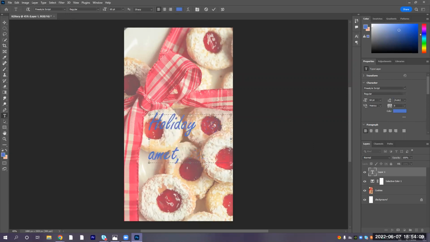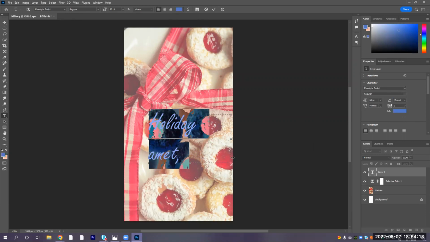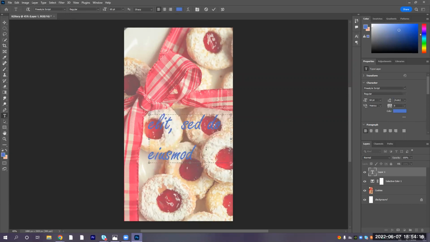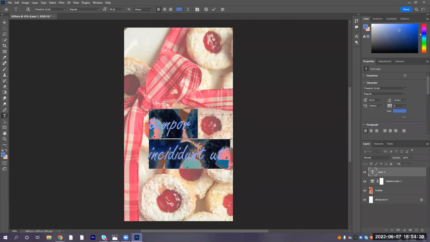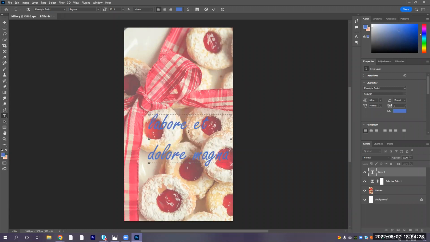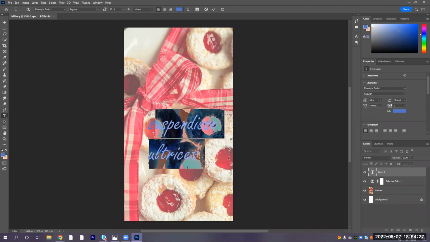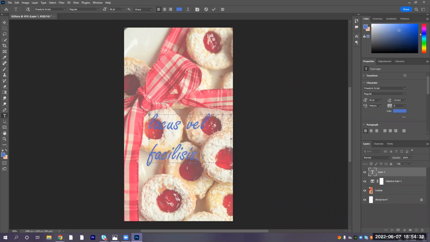Because I want this first little bit to be our text. And I forget Photoshop does like to give us this little bit of text. So we're going to go ahead and delete all of that. Oh, goodness. Okay, there we go. Oh, maybe not. Oh, there we go. Okay, so we got rid of all of that text that Photoshop likes to lay in there for us. And we're going to go ahead and type in holiday sale.